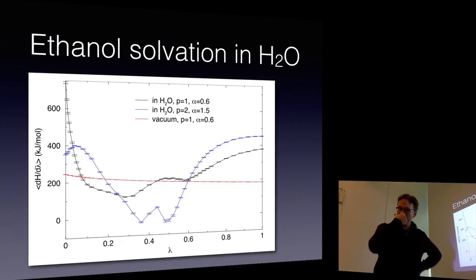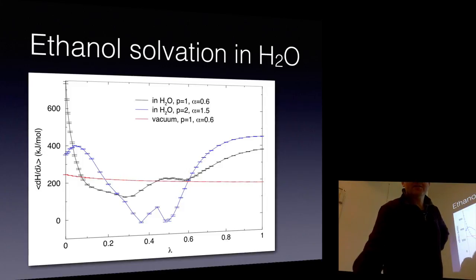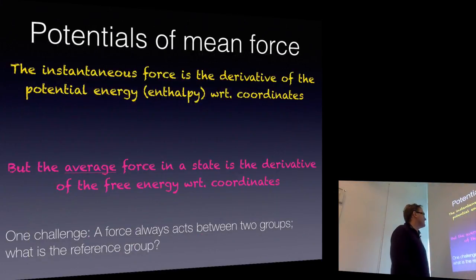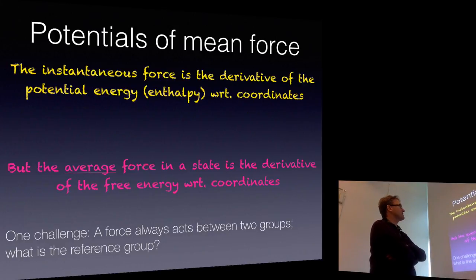There is another way that we can define this. So this works great if you have small compounds you're binding, but there is another very simple way to estimate free energies. And that's something called the potential of mean force. I'm not sure, did you introduce this in the lab? You might have, but you probably didn't think about it in this way.